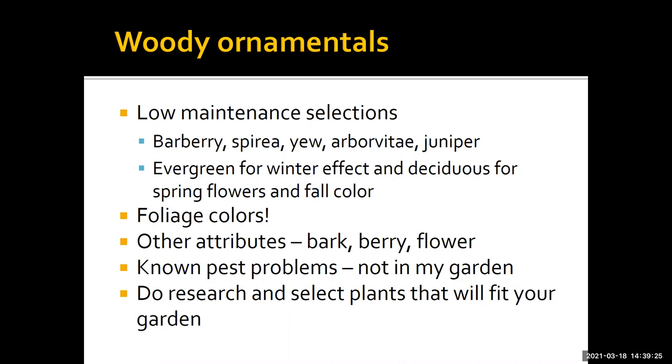Yews. There are yews that the new growth flushes out bright yellow. There are yews that have a variegated foliage. And then arborvitaes, junipers. There's a lot to select from. I like them for a winter effect, for the evergreens, and with the deciduous ones, some of them offer me phenomenal spring colors and some offer great fall colors. So think about foliage color, mix them in with your flowers.